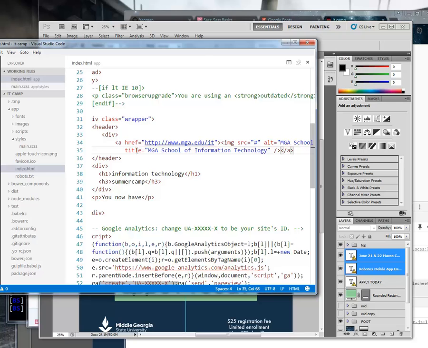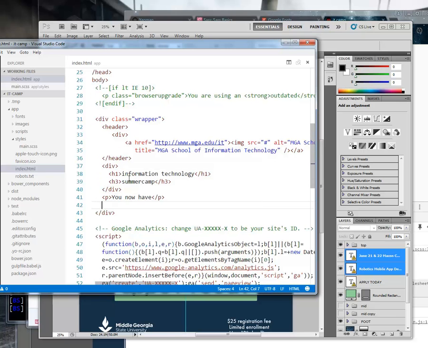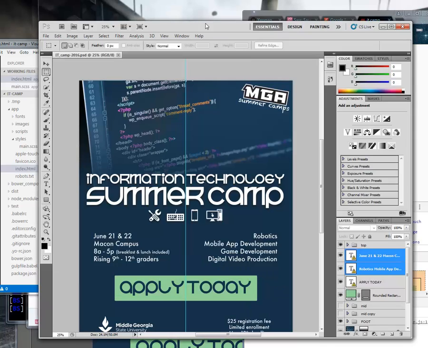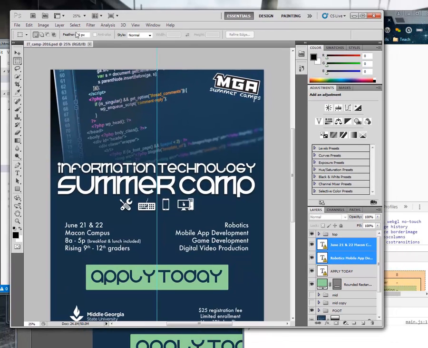All right. Put some comments in here and wrapper. See, got no image there. Need to rip this guy out of the Photoshop document.